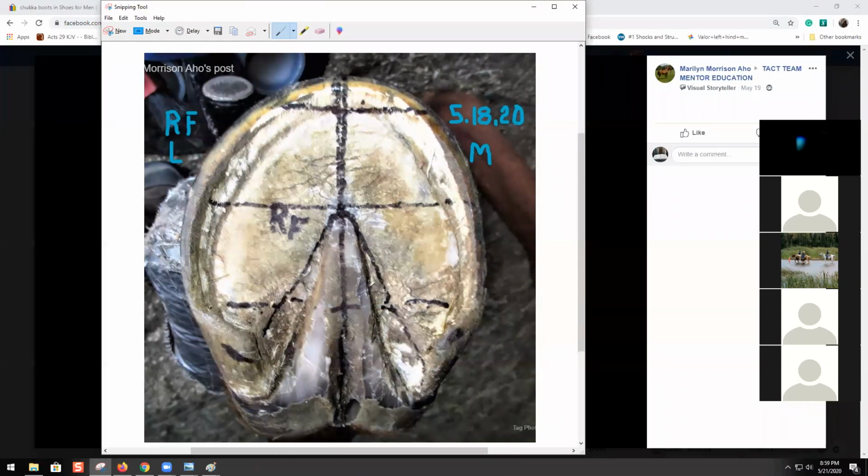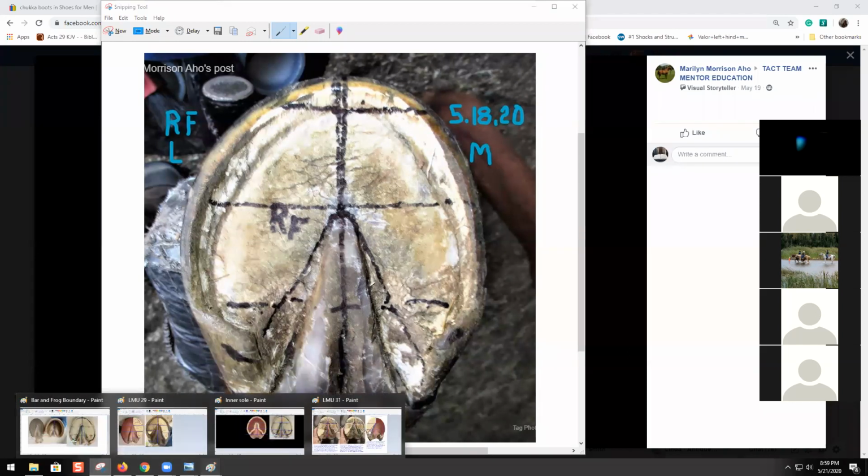See, your frog is looking very good. Thanks. It's one thing that looks good. Yeah, the whole foot. See, I don't look at the feet that way anymore. You have many good things going on here. Just need a trim.